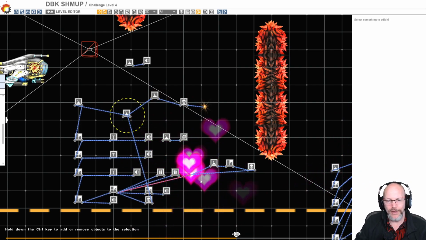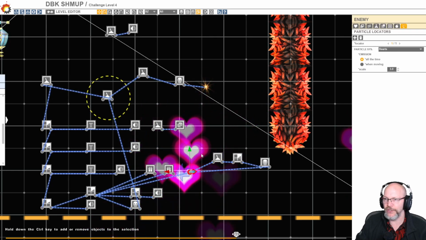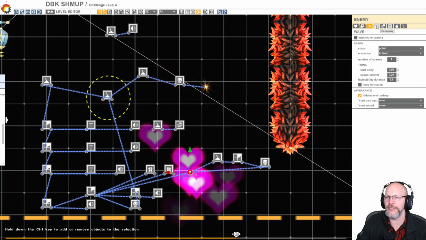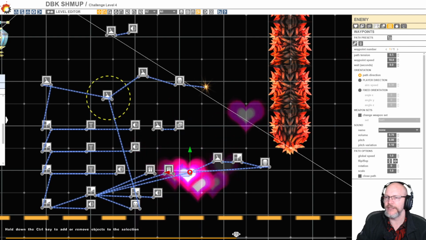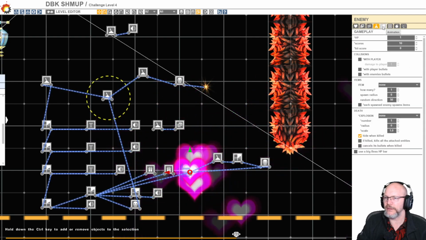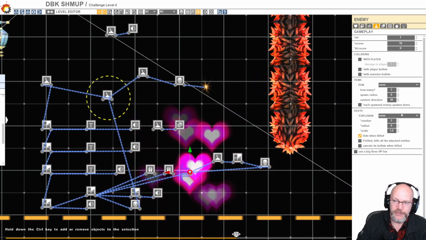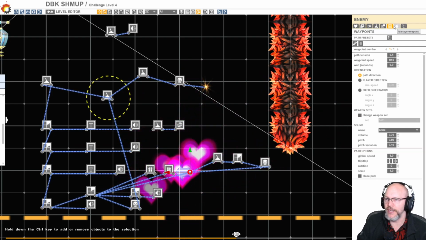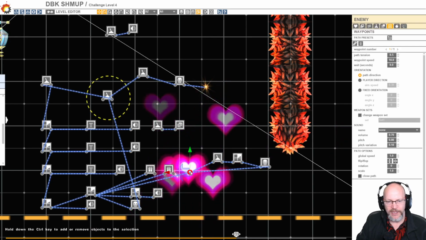So we basically created an enemy type. So this enemy type here is same thing, no collision, doesn't take damage from anything, no waves, no items, but you could do this if you want it. No death explosion. And all this does is basically trigger the hearts.